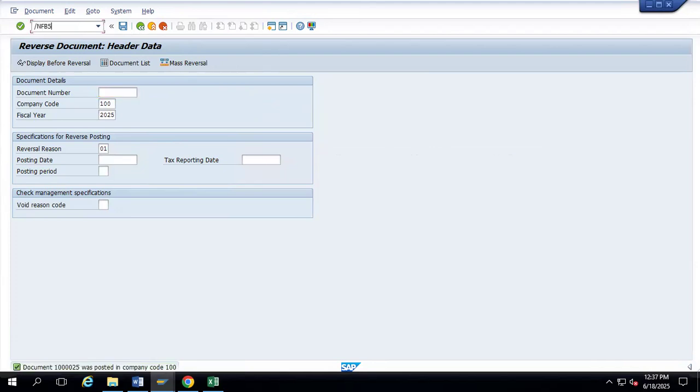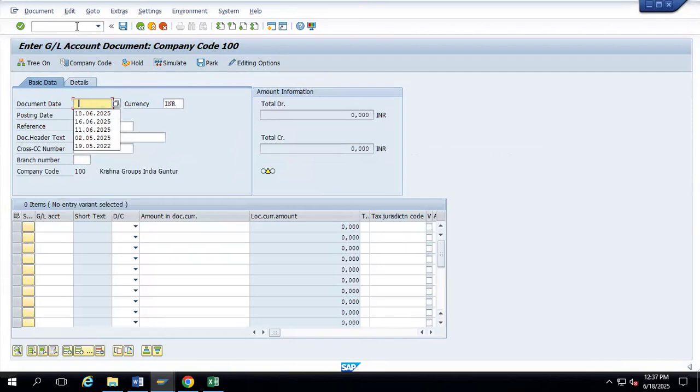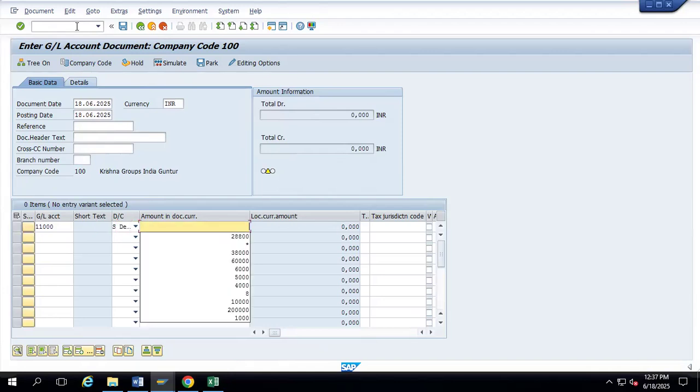Slash nFB50. So give one more GL. Yes, so you give 801. Let's see, we will get an error around 80%. We told you, a warning message.